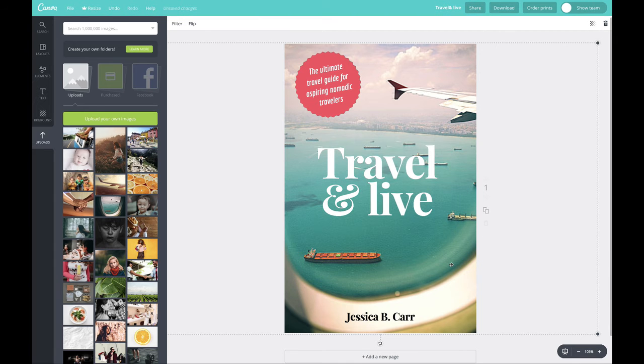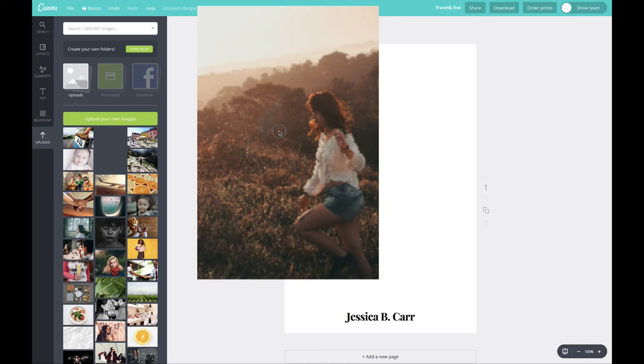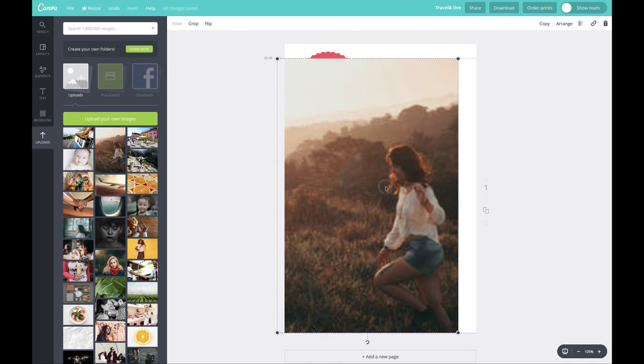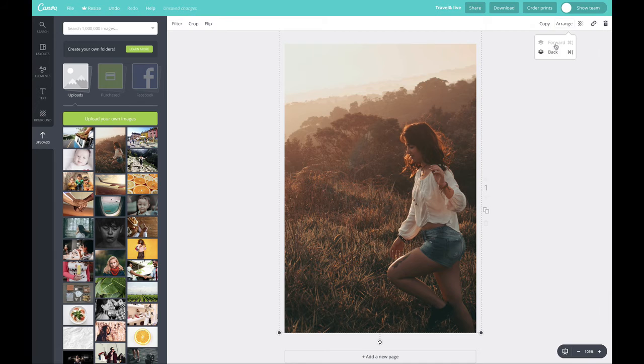So I'm pretty happy with the overall layout of this book cover, but I don't feel an emotional connection to this photo, although it's good. I want to kind of bring in maybe some different photos just to test some things out, just for the sake of experimentation. Let's go ahead and delete this. And let's add in this photo. I actually found a vertical photo, so this would naturally crop better and give us more cropping options. Let's send that to the back.